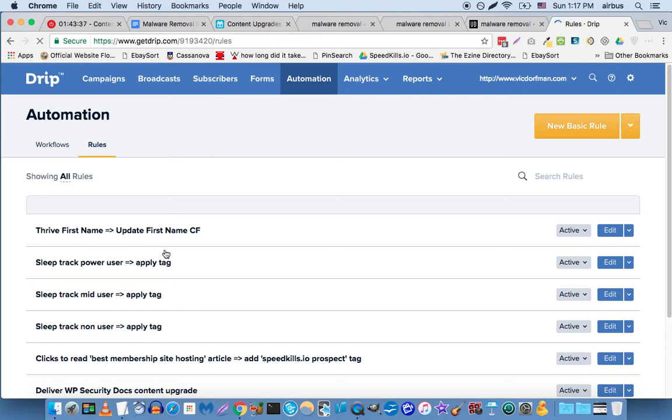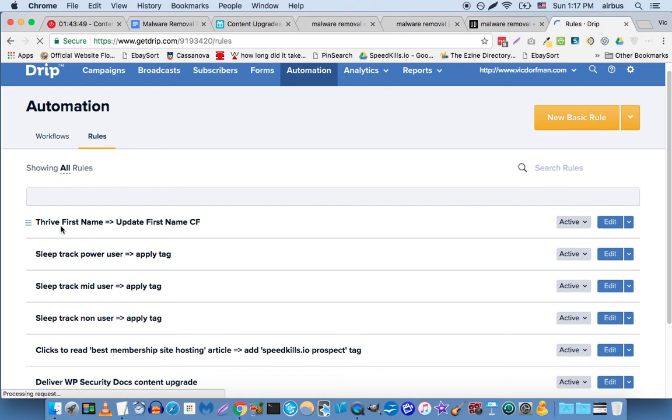And then, you know what? I'm sure there's a more elegant way to do this within Thrive. Like there's probably a way to just make the first name field one of the fields, but I don't know how to do that. So I'm using a super fancy workaround. So you can see here it says, I've already created the rule. It says Thrive first name, update first name CF.